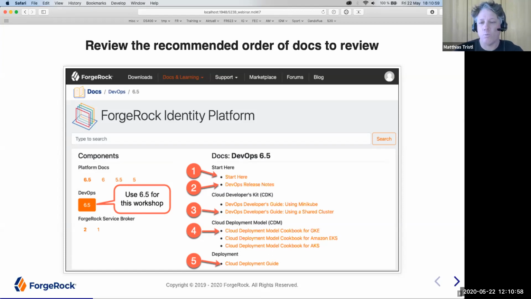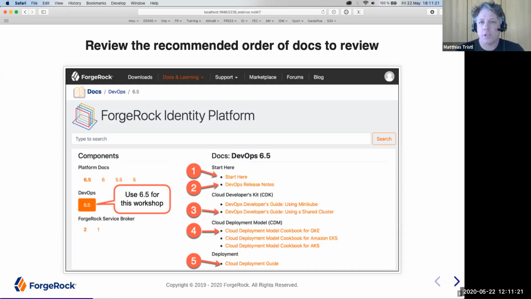Let me just have a quick word about that. If you're familiar with Kubernetes, you probably also know what Minikube is. We produced an extra guide for that. If you want to run everything locally and have it quickly installed, that's a perfectly fine environment to play around with our offering. Then we also have the guide for using a shared cluster. Why do we call it a shared cluster?